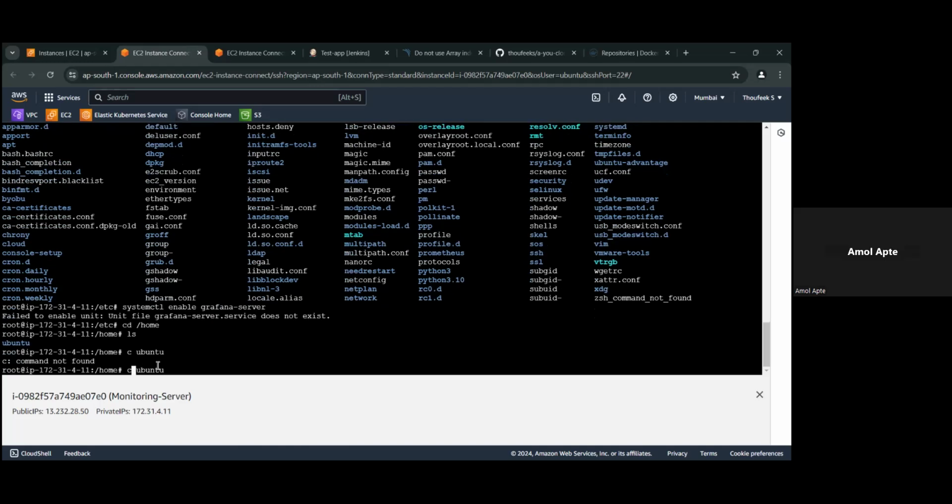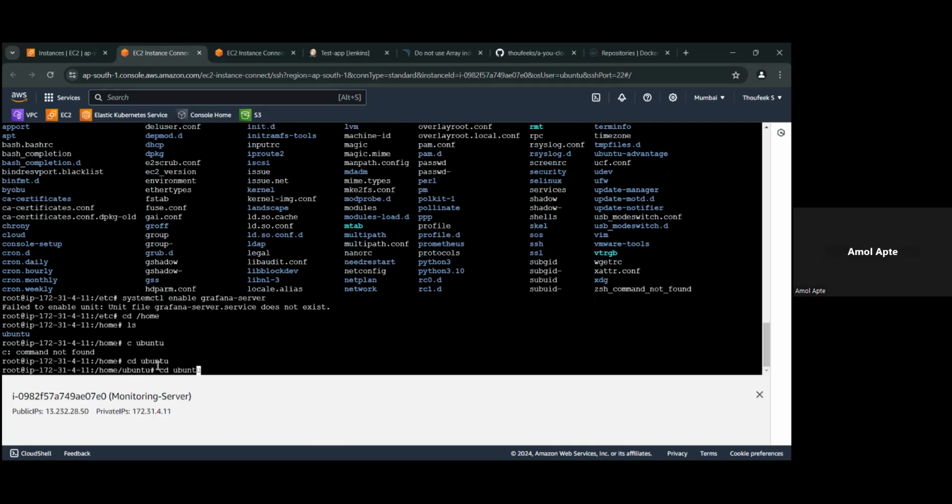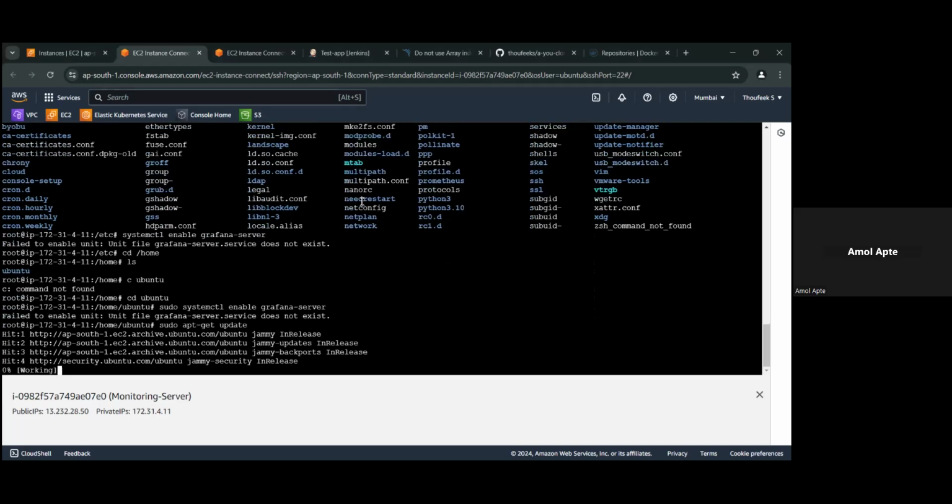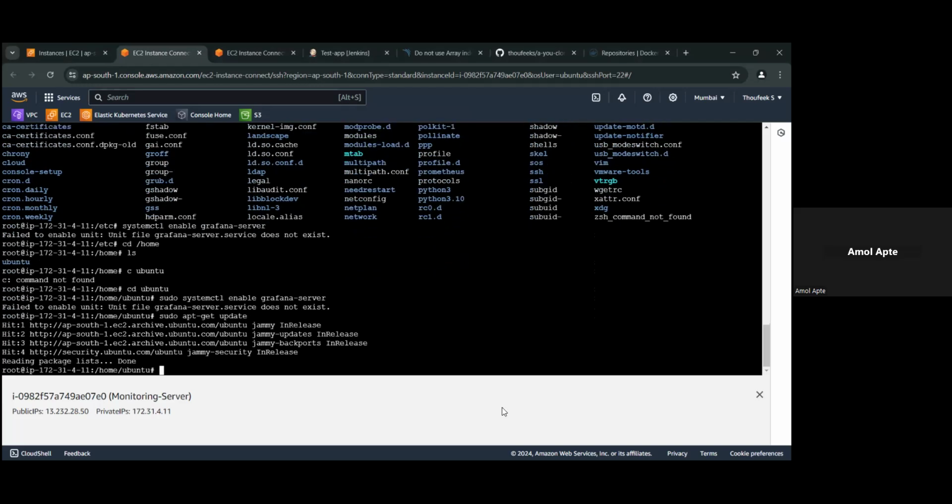Maybe sudo apt-get install Grafana, I will try. I'm installing it manually.